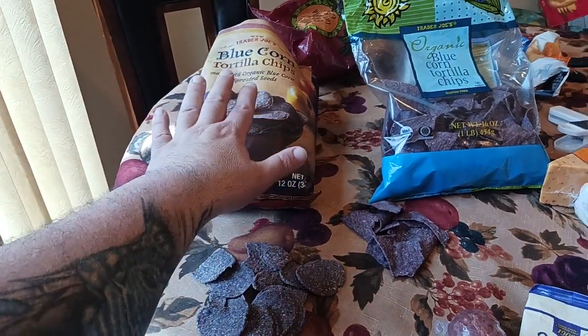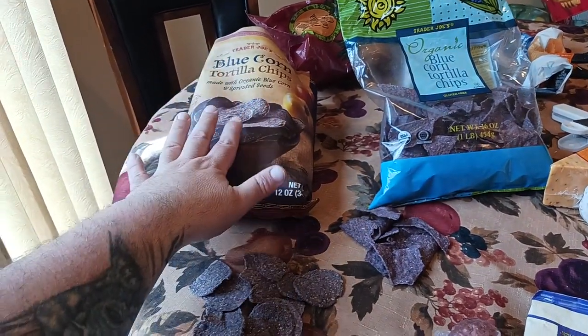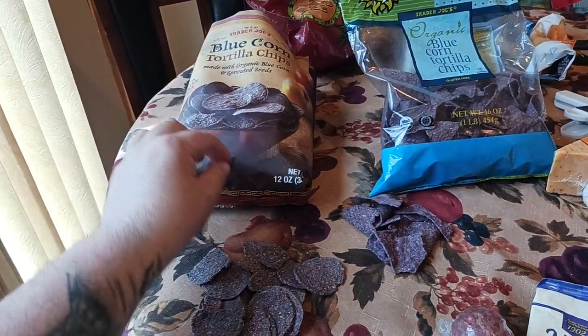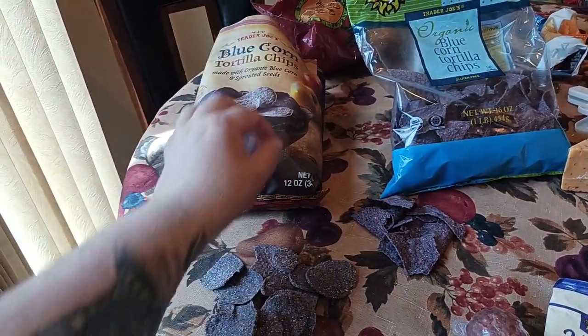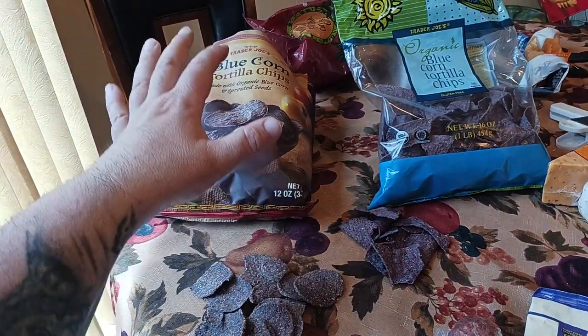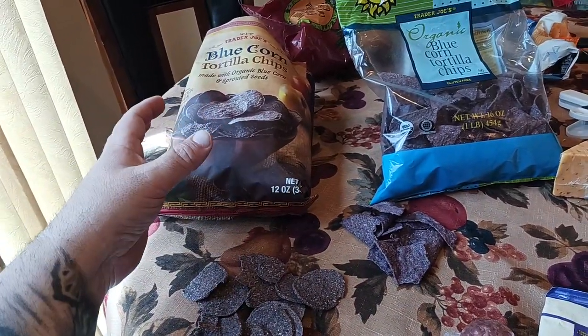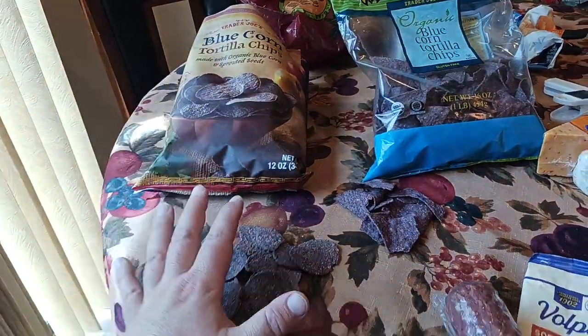I think that's because of the sprouting of the seeds. The way they do it is they take some seeds, add water, get the seeds to sprout — green parts on top and a little white thing coming out of the center. Then they dry that, grind it into powder to make a flour, mix it all together, and that's how they make the tortilla chips.